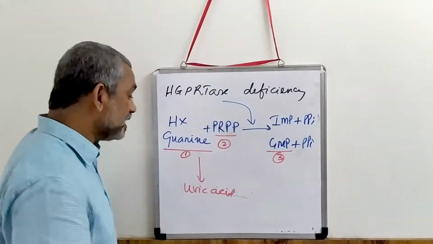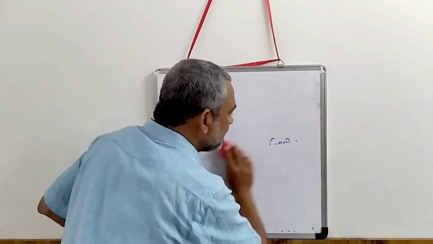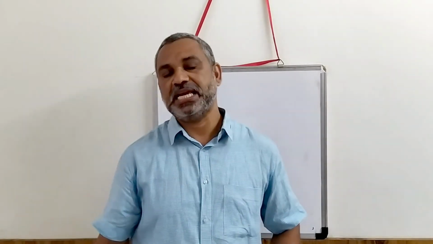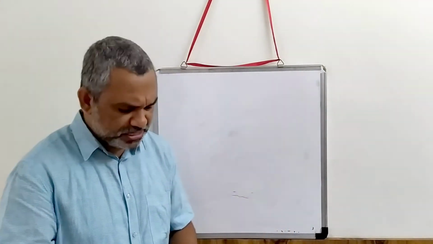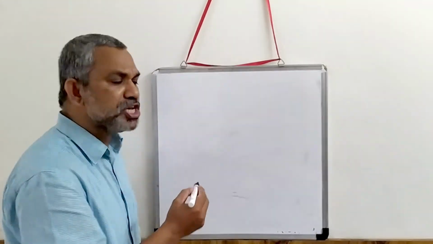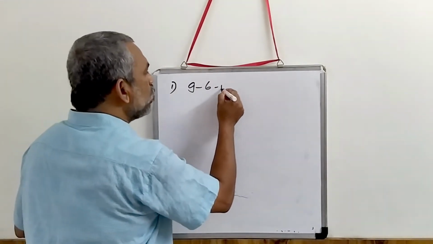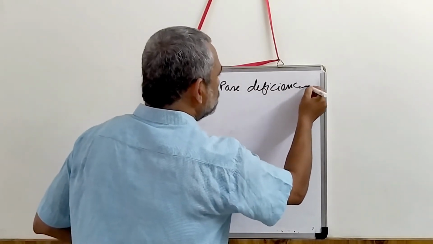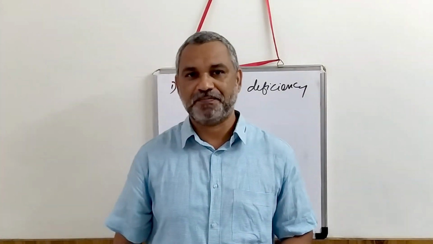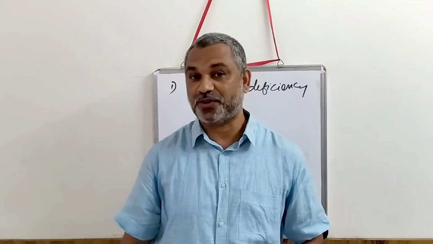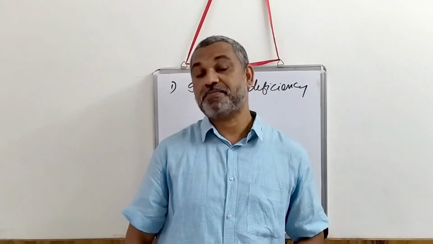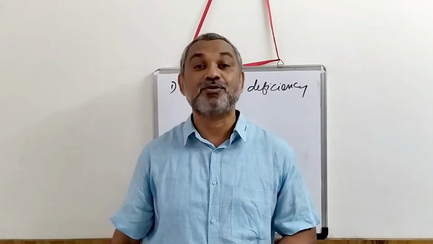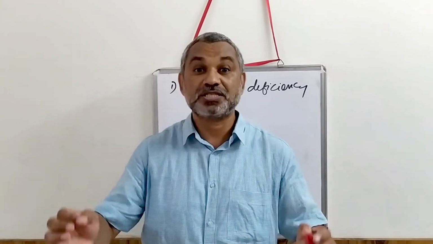These are the primary reasons for the formation of gout. Let us look at the secondary reasons. As I have told you, the secondary reasons are not directly involved, but indirectly involved. The first secondary reason is a deficiency of an enzyme known as glucose 6-phosphatase. Remember, you have come across glucose 6-phosphatase when you were dealing with glycogen metabolism. Its deficiency results in the first type of glycogen storage disease, Von Gierke's disease.